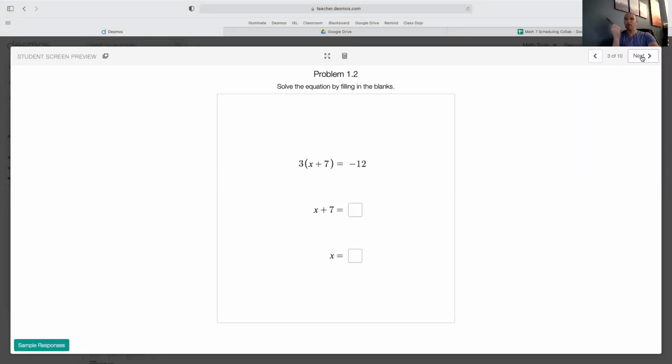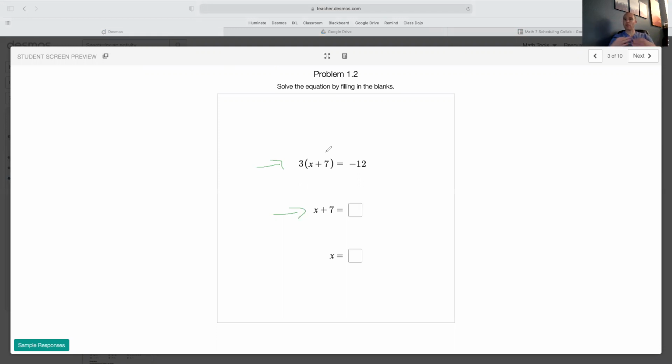All right, so another equation to solve. And I notice that the second line here is just x plus 7. And so that's a big clue for me on what I'm supposed to do here. Because when I look at the previous line, it also says x plus 7, except there used to be a 3 right next to the parentheses, and that means 3 times the stuff in the parentheses, right? 3 times x plus 7.